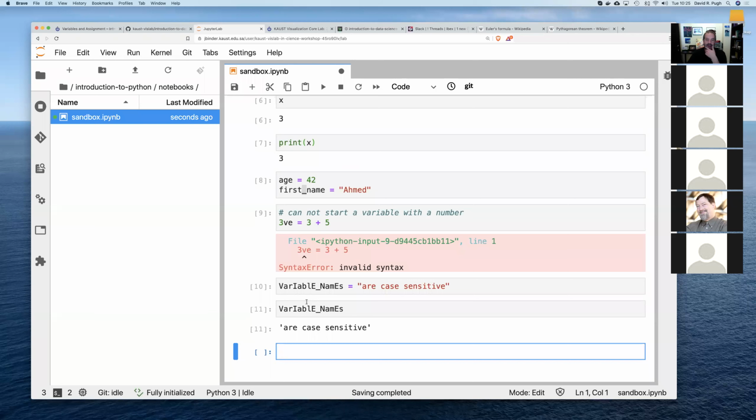So typically in Python, variables are all lowercase, and multi-word variable names will be separated by an underscore. Sometimes you'll see variable names that start with a single underscore or a double underscore.